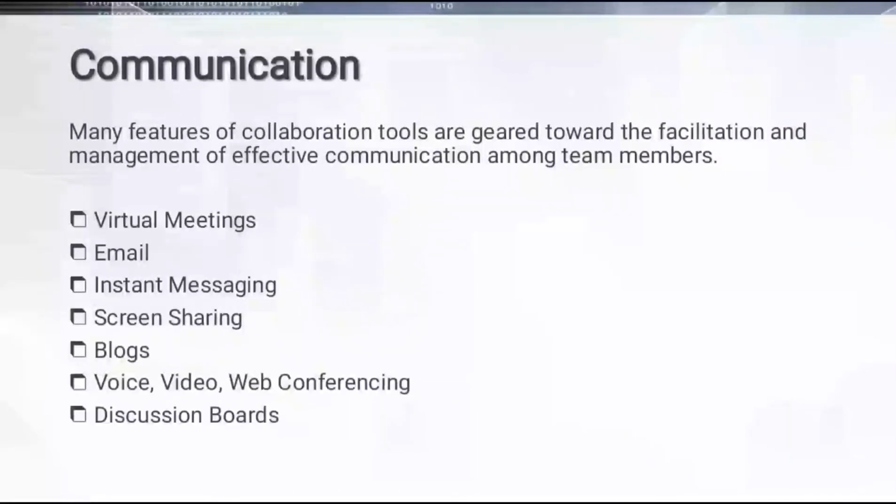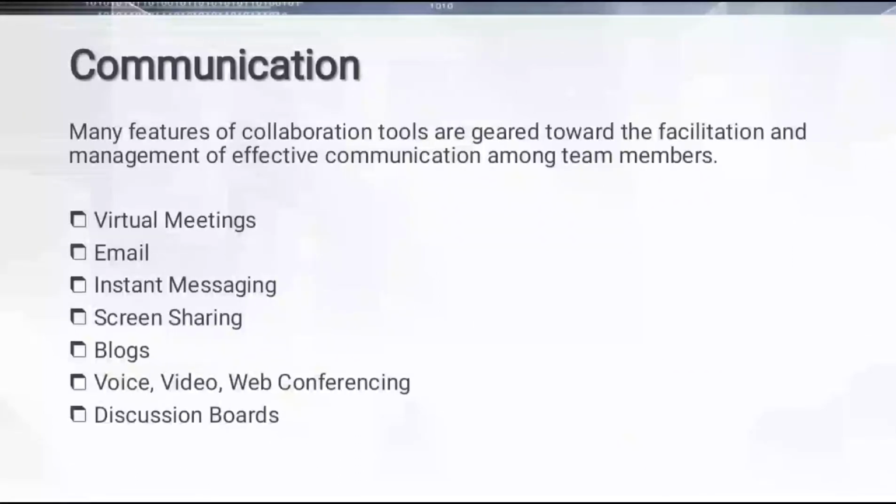Features and uses of ICT tools for collaboration and sharing resources, we have first the communication, project management, resource management, co-creation and ideation, consensus building, presentation, and archiving. Let me explain first the communication.